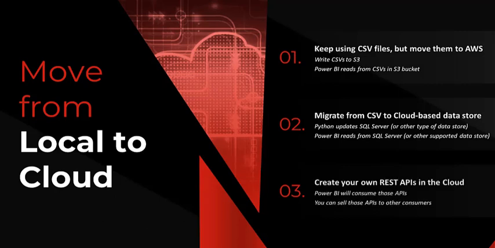3. Migrate from CSV to cloud-based data store. If you're ready to move away from CSV files, you can consider migrating your data to a cloud-based data store. For example, you can use Python to update a SQL server or another type of data store hosted in the cloud. Once the data is in the cloud-based data store, Power BI can seamlessly read from it, enabling you to build dynamic visualizations and gain valuable insights.